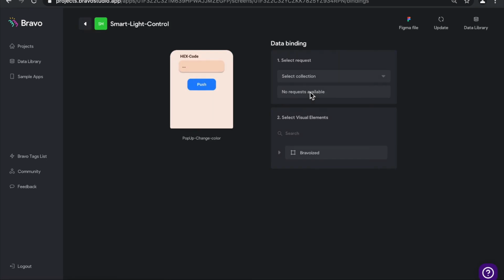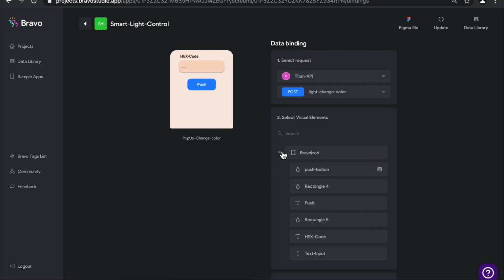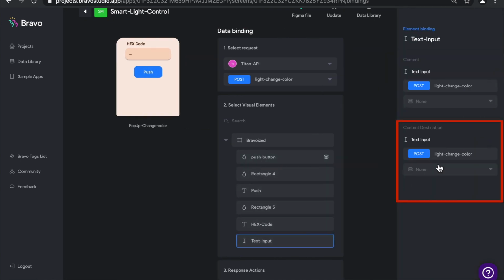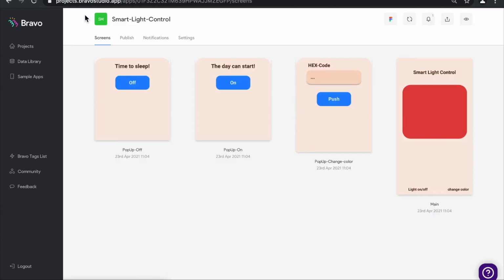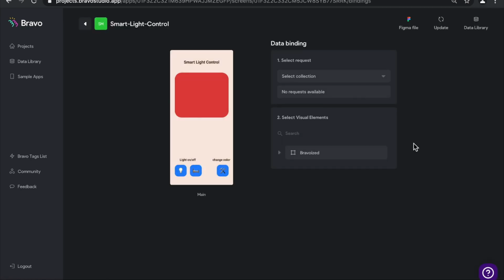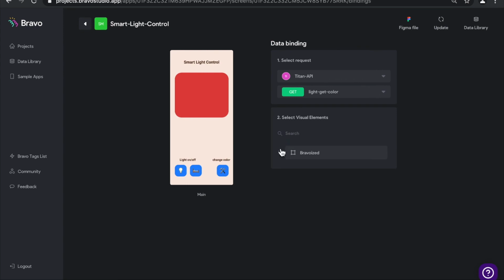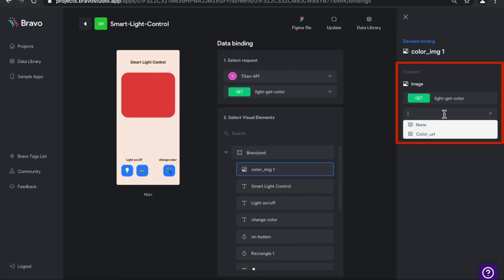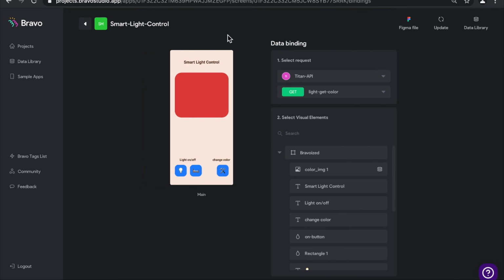And now the page where we change colors. We carry out the same steps, however, we also search for our text field. And under content, I can connect my variable color with the input field. Now all we have remaining is connecting the red background with the generated URL of the new color. This time I'll assign the saved variable from the request, from under content, to the red background field. And with that, we are done with Bravostudio.